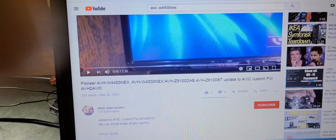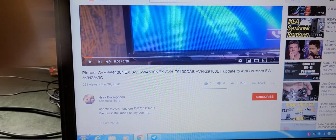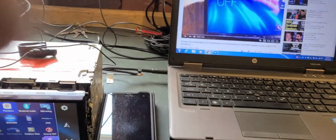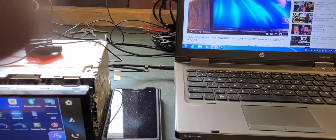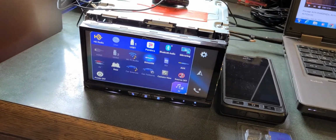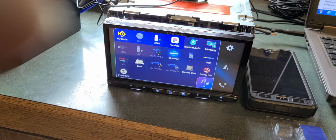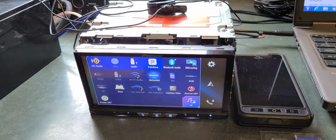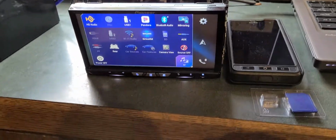If you put in AVH-W4400NEX on eBay, his page will come up. He will get these radios out of boot loop for you. He actually sells an SD card. His SD card actually has the navigation on it, which is a great feature. I have that on this one, but I have not got the license. I'm not going to use the navigation on this one, but for video purposes, I was going to show you all that it is capable.